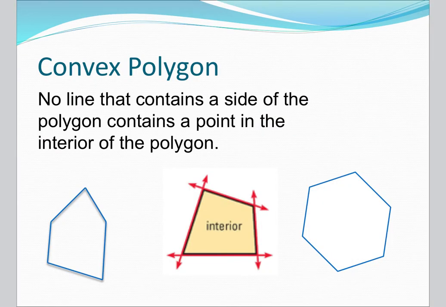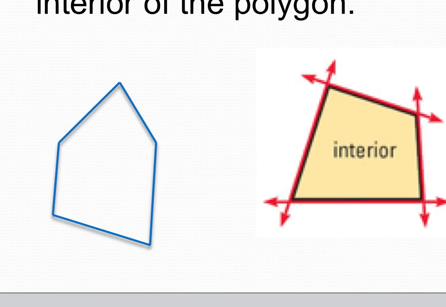All right, convex polygon. So now we're classifying the polygon as either convex or not convex. Okay, a convex polygon has no line that contains a side of the polygon containing a point in the interior of the polygon. It sounds like the weirdest definition, okay? And basically the test is if you extended the sides of the polygon and that extension went into the interior of your polygon, it is not convex, okay? So if it's like a star, it's concave. Correct. So if you look at this, which your book actually says convex or not convex. It doesn't say, oh no, it does say concave. Sorry, yes, some books say concave and some books don't.